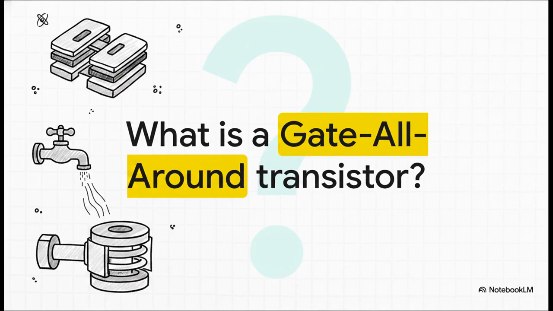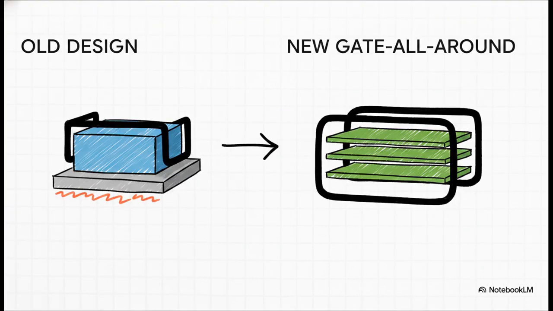We are printing transistors. A transistor is just a microscopic electrical switch. It controls the flow of electricity, kind of like a tiny faucet that turns water on and off. But as we made these faucets smaller and smaller to fit more of them onto a single chip, they started to leak electricity. To fix this, scientists invented something brand new, and it's called the gate-all-around transistor. Here is exactly how we solve that annoying leakage problem.